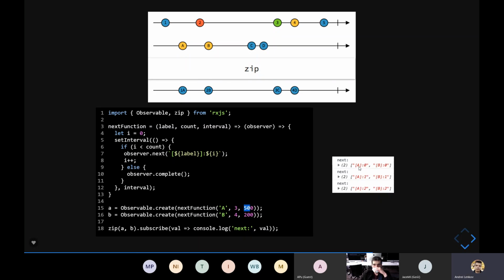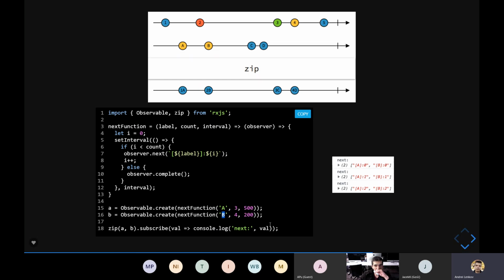Okay, this is about this pair we've got next. Not on complete, sorry. This is the handler for our next, and we say that in our next we have label. Label is A. I is count, and we've got 0 for the first value because our start value is 0.